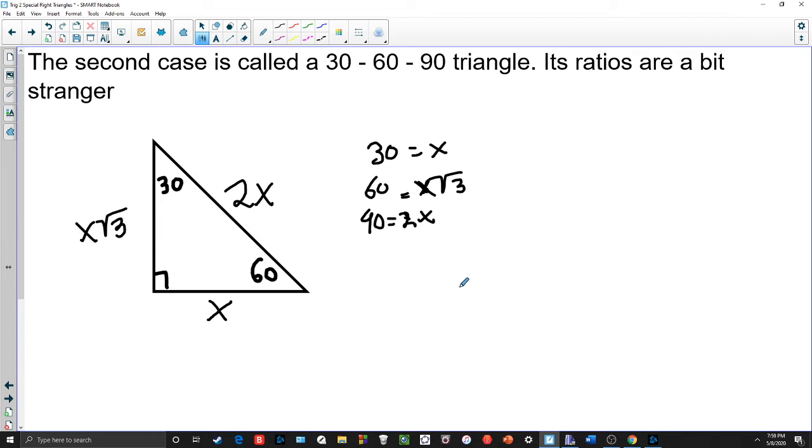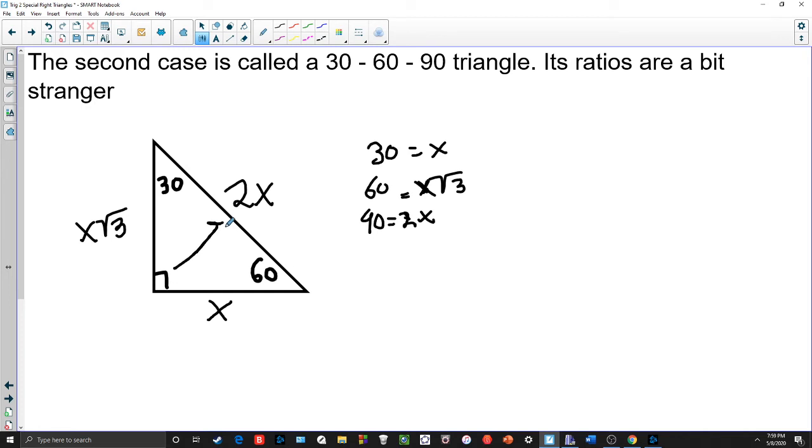Again, I don't want to waste time going through the proof about why this is true, because it's kind of a strange period in education. But that's what the ratio is here. Smallest side we call x, then we build up. So the next biggest side is x times root 3, and then the biggest side is twice x. The way I keep these straight is that these are both x times a number. This is x times root 3, and this is 2x.